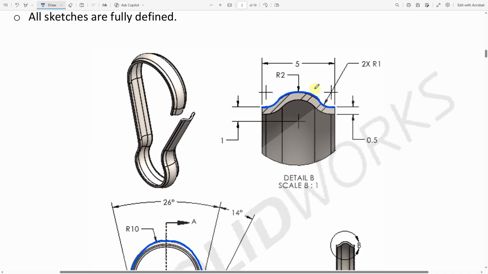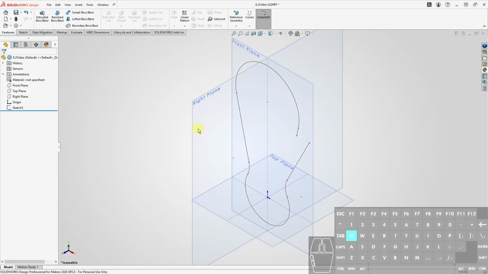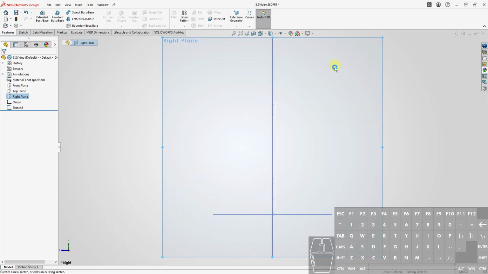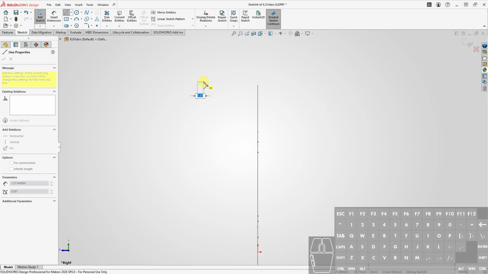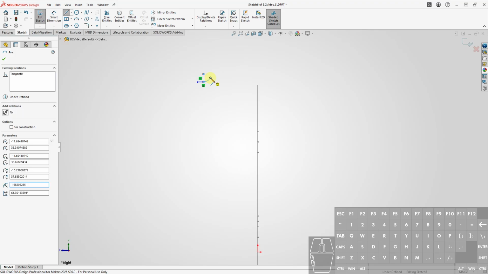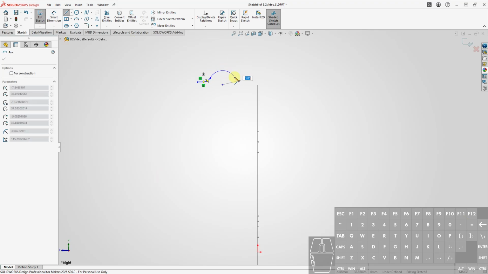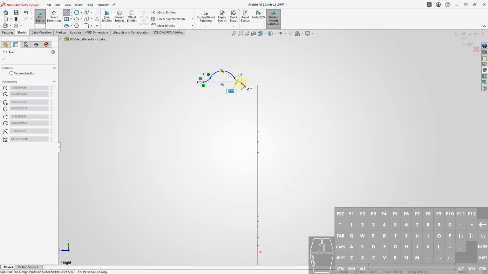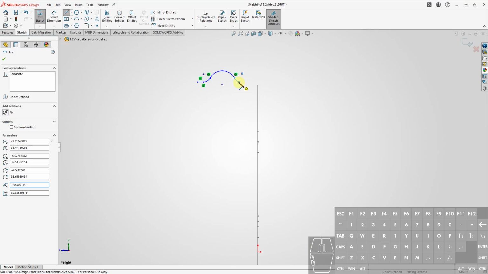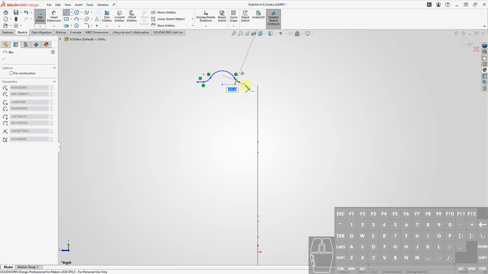All right, we're going to be working in the right plane, and we'll try to make the sketch somewhere around here, up close to the top where we're going to put it. So let's enter line mode. We'll create a little short line, go out and in to create an arc, then another arc, out and in, another arc, and finally a line.